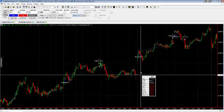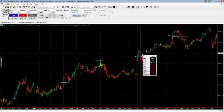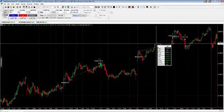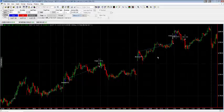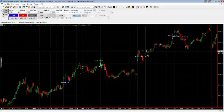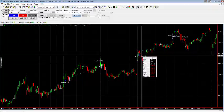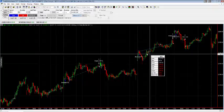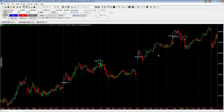So on the 21st, we got in on this gap up, and it looked like we were about to get stopped out of that trade, but it never hit our stop, and then it just kind of took off. So it ended up being a pretty good trade that was profitable, and that's really all that matters in the end. During the day, if someone's watching this, then they might see it go down and be a little concerned. Sometimes it will get stopped out though, but in this case it didn't, and we ended up getting out with a gain.